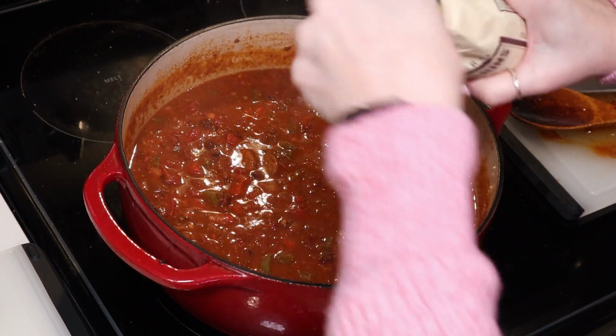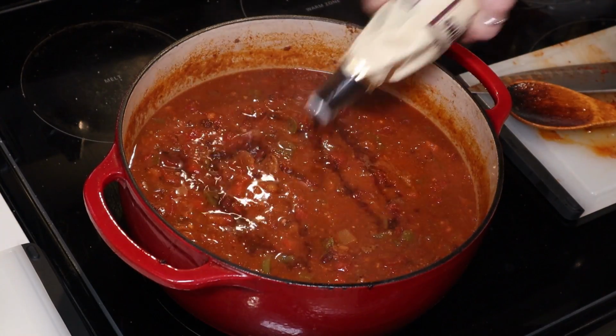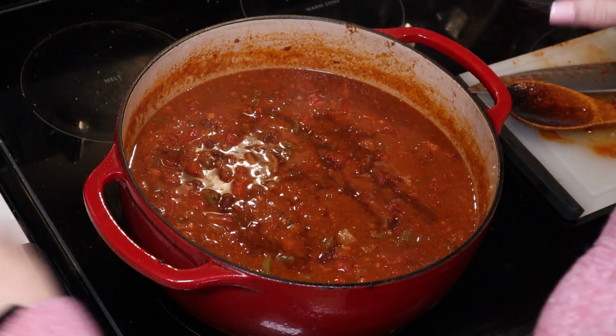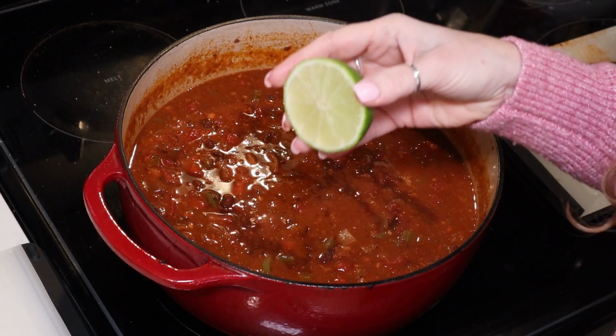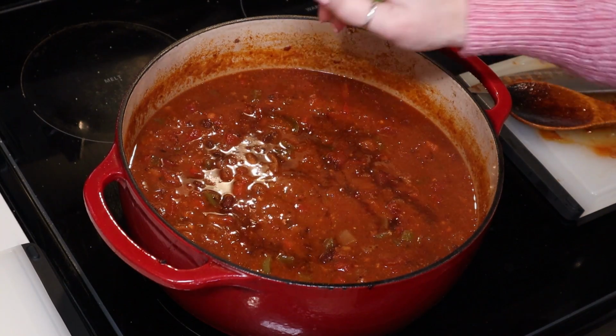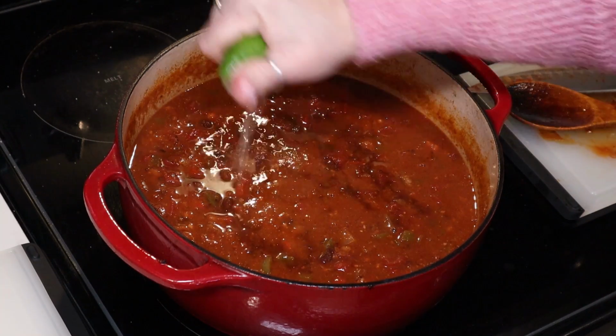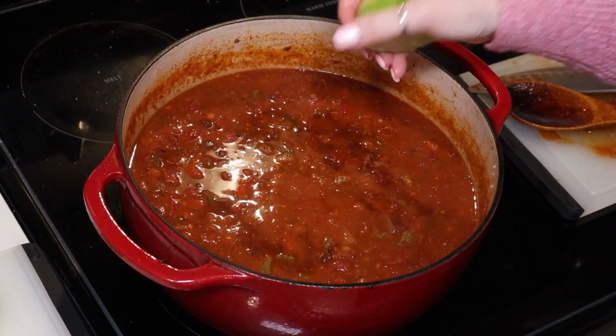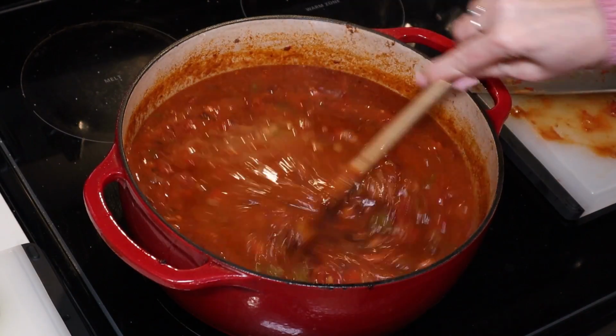Then I'm going to add just a little bit of Worcestershire just to deepen the flavor a little bit. And this part is my absolute favorite. We are going to squeeze the juice of 1 lime into our chili. This is amazing in the background, so yummy. So we're gonna give that a stir.